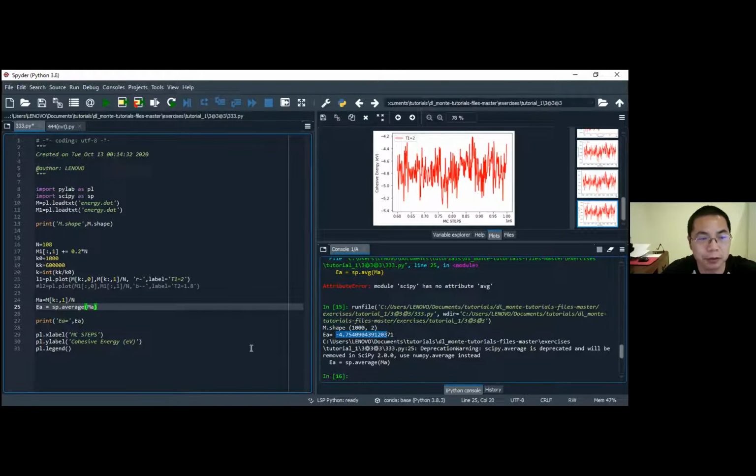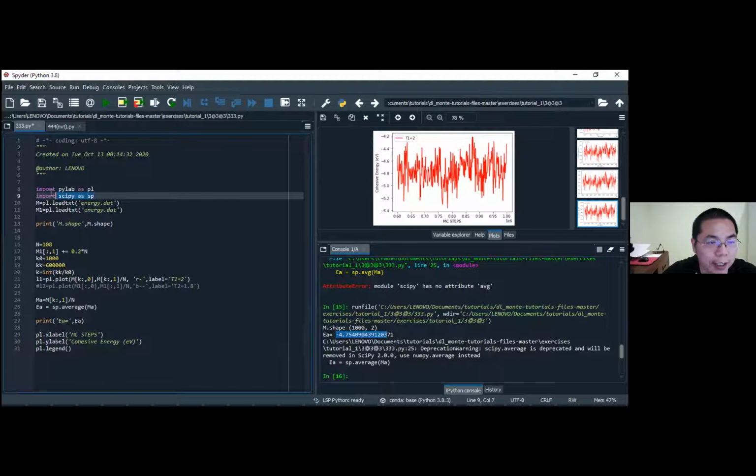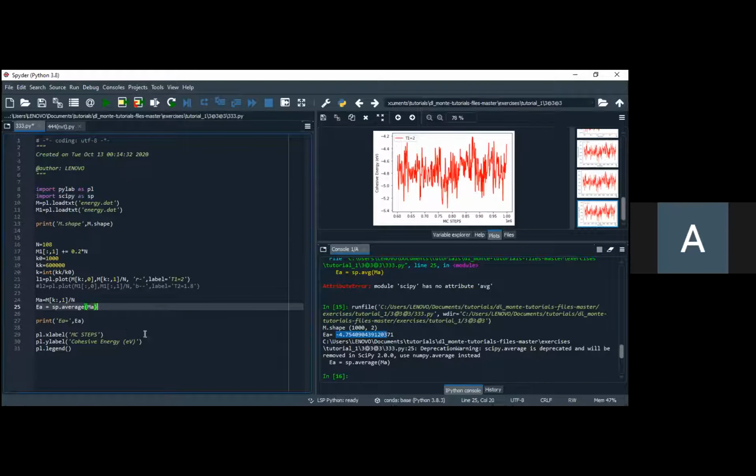For the coding like this, you need to have scipy, right? You have scipy here. Then you can take the average. So cool. It's super easy. And then you take this data in the Excel file, for example. Please open this in the Excel file. You will do the average. You do another simulation. You need to build up another folder and repeat this process.